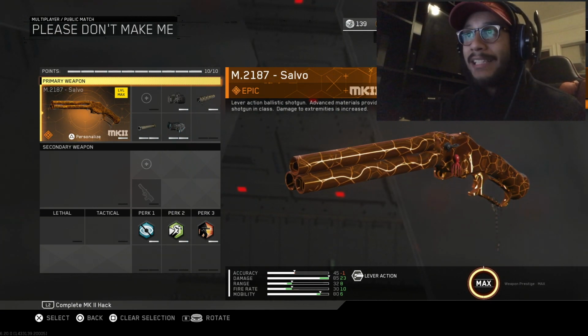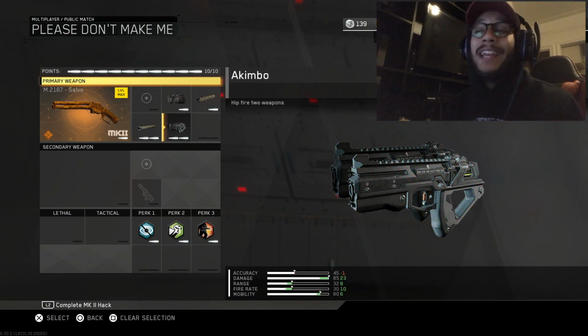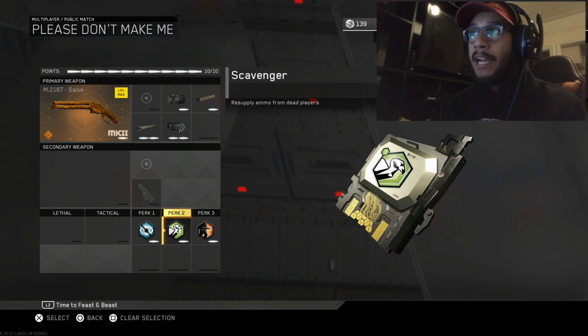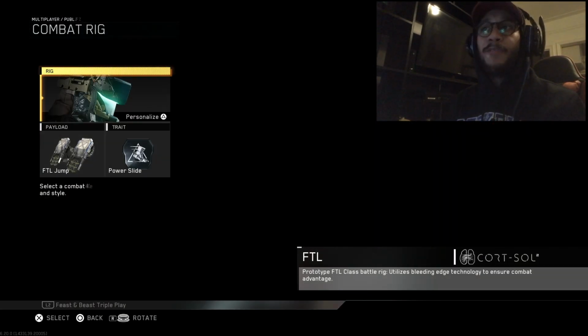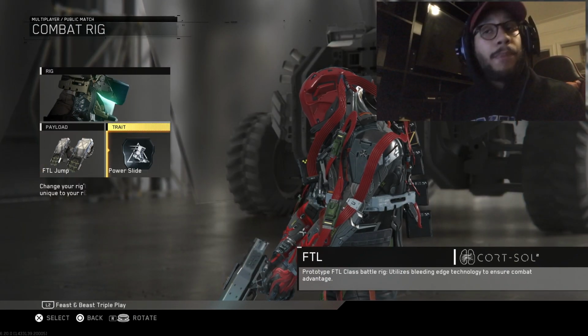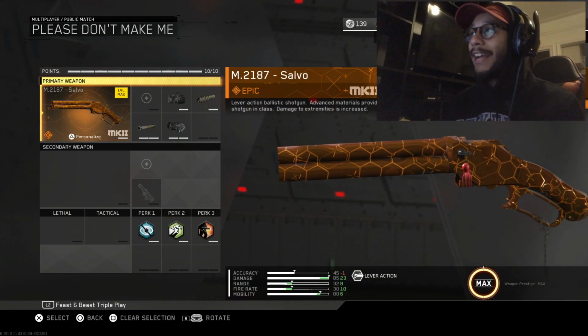Now, you guys want to see the best class setup here? I'm going to run it with Laser Sight, Suppressor, Rifle Barrel, and Akimbo, and then we're going to run it with Blind Eye, Scavenger, and Gung Ho. And then for my combat rig, I'm going to actually run the FTL with FTL Jump and Power Slide. I think that's the best class setup for this weapon here. Man, I can't believe we finally got this weapon.